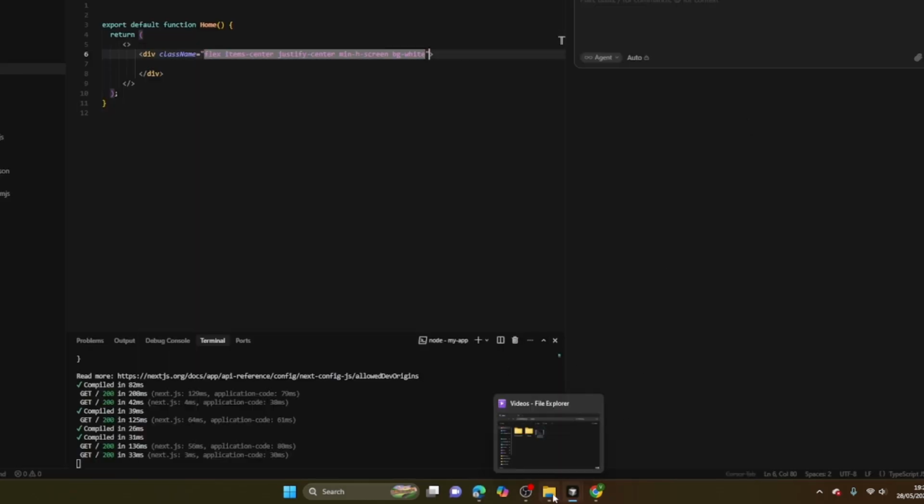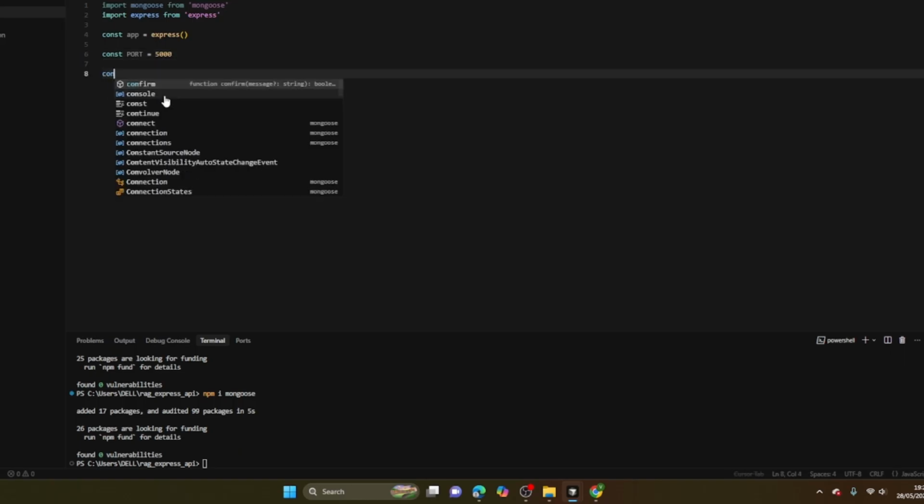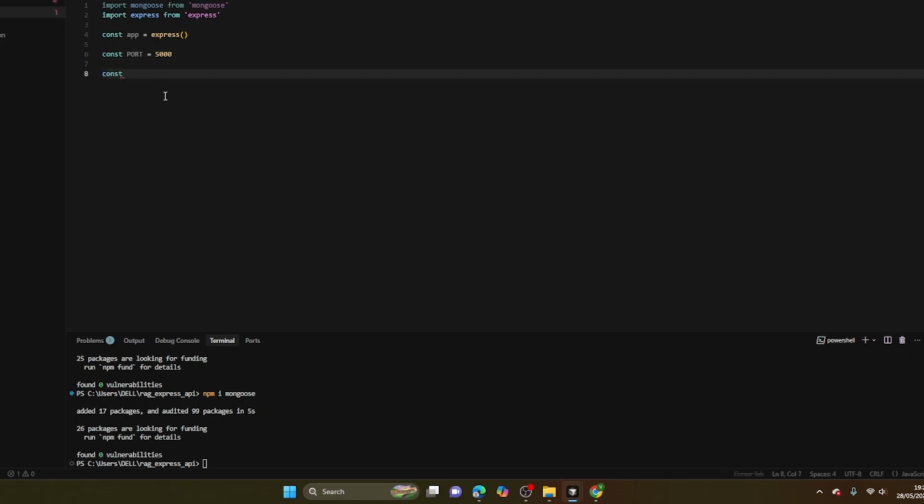When it says 3000 here, that's just a port it's listening onto. So we're just going to initialize port equals to 5000. And then we've got to define the main section of our application.